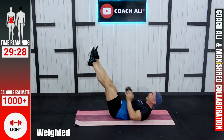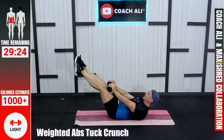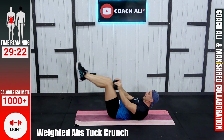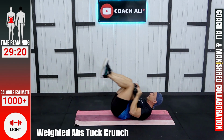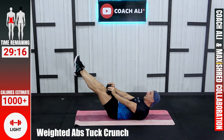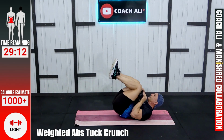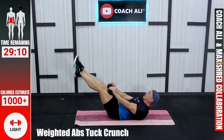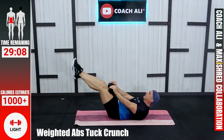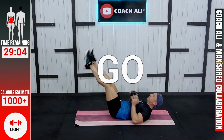This is a weighted variation of an abs tuck crunch. Start with your legs extended with a 45-degree elevation from your hip to your foot. You can see my toes are pointy, the weight of the dumbbell is on my thighs, and then I'm tucking my legs into that reverse crunch, making sure that my lower back remains connected to the floor and that my head and shoulder blades are lifted, both to give me ample contraction in my abs and to help protect my back as well.